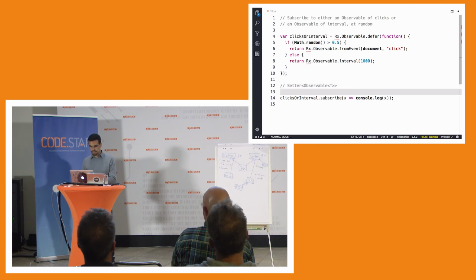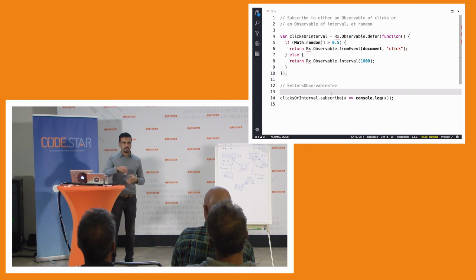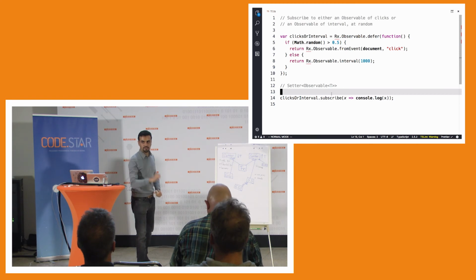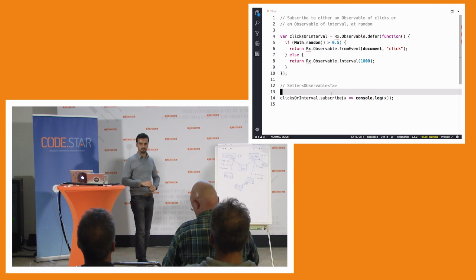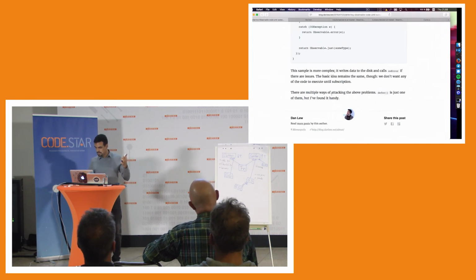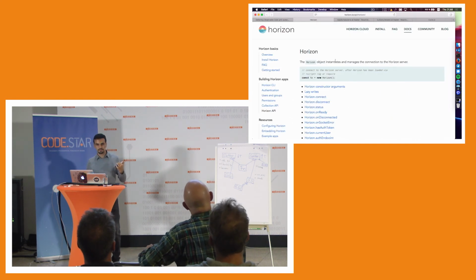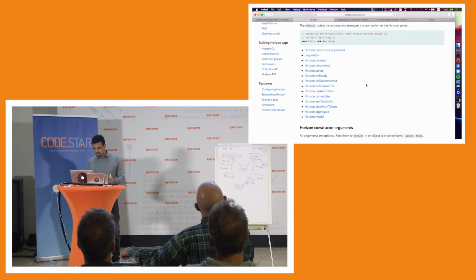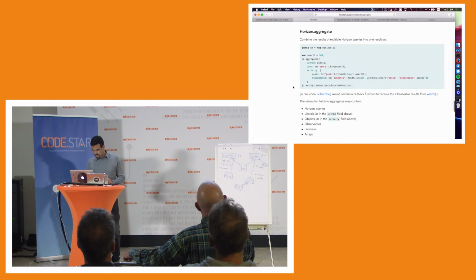Okay, there's an actual API that looks like this, because it allows you to pass to another subsystem. You can say, hey, here is a stream of a bunch of messages that I'm going to pass to you. It's pretty useful. There's a database called Horizon, which is based on RethinkDB, I think. And they have a lot of APIs based on RxJS. One of them is, I guess, like aggregate.